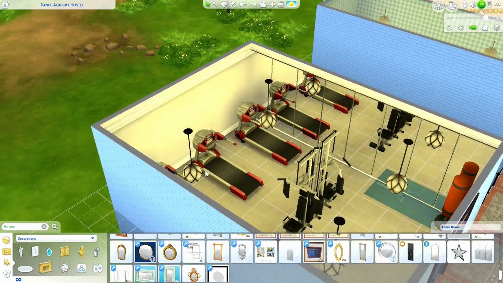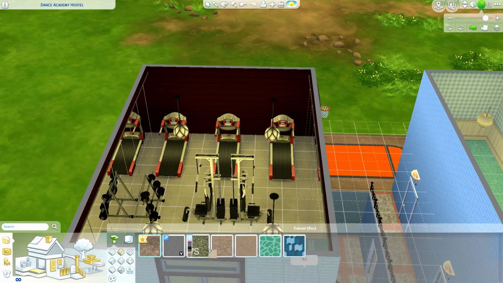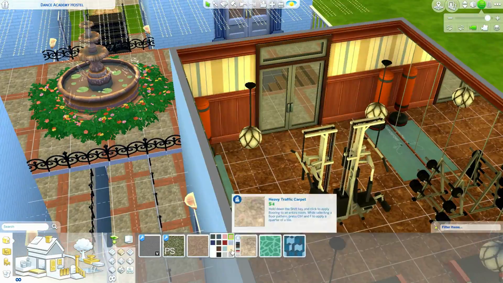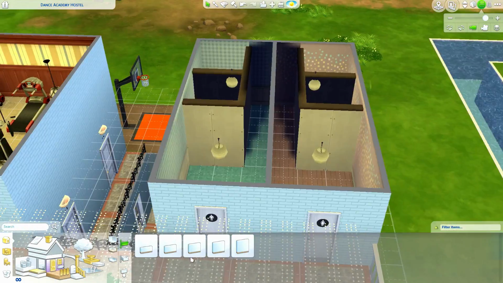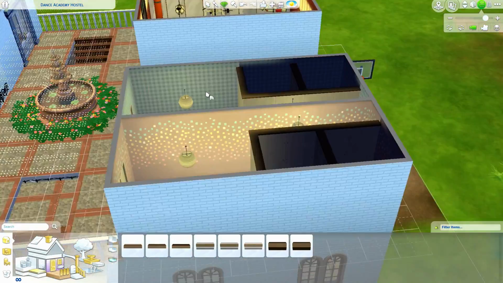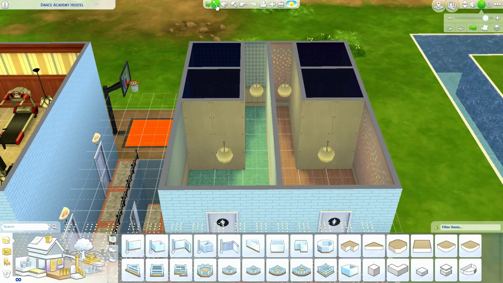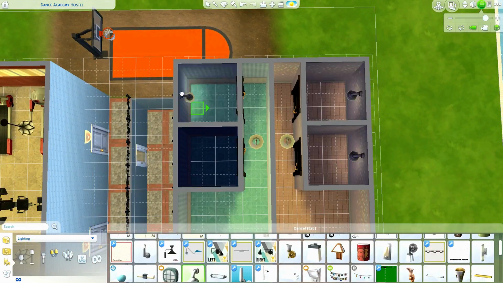I was quite hesitant to put mirrors in the gym, because honestly I never really went to gyms before, so I didn't know how it looks. So I had to Google my way through, and I remembered some of my friends taking gym pictures with a full length mirror, but it's not necessarily all around, it's just the sides.